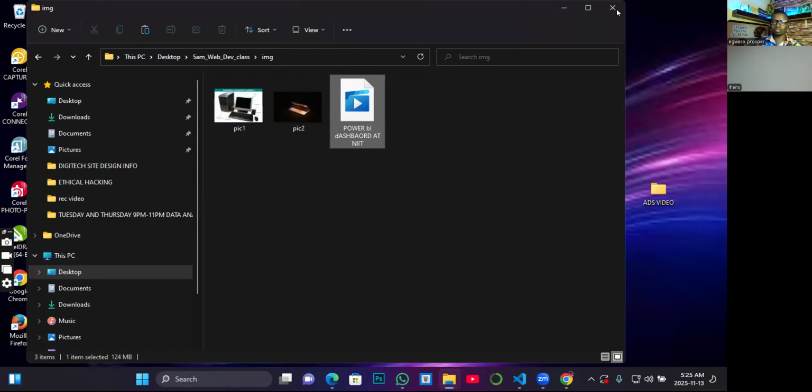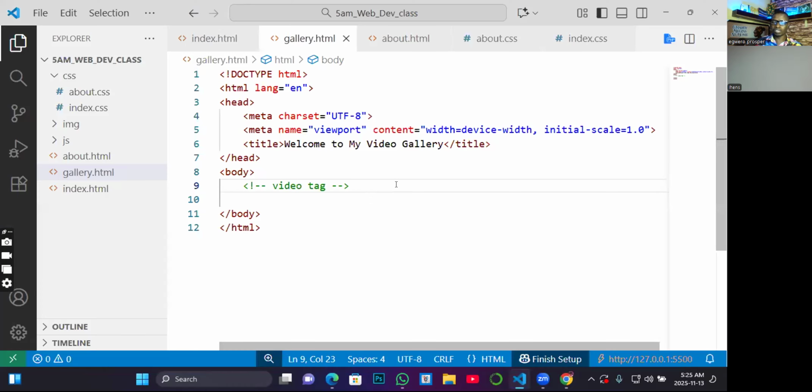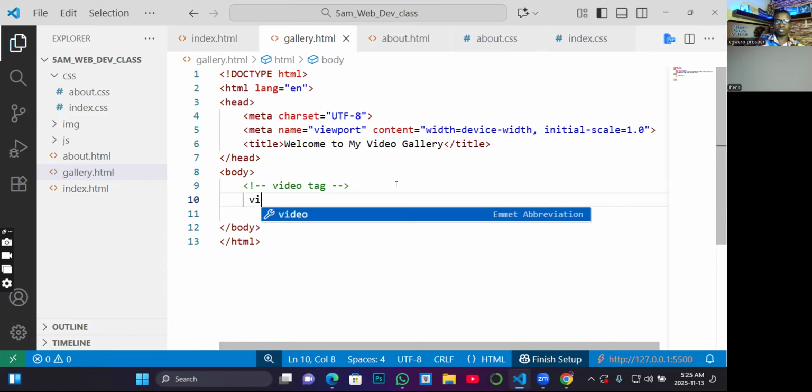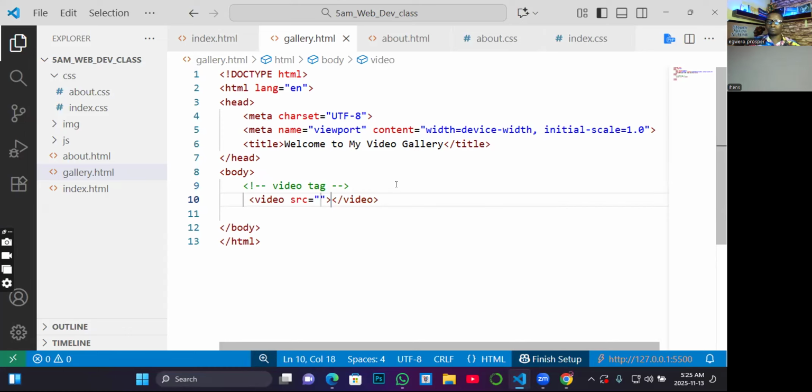Right, now that that is set, I go back to my development environment and type video. You see that it is similar to the image tag because there is one attribute whose function we already know, the src, which indicates the path where you are calling the video from.